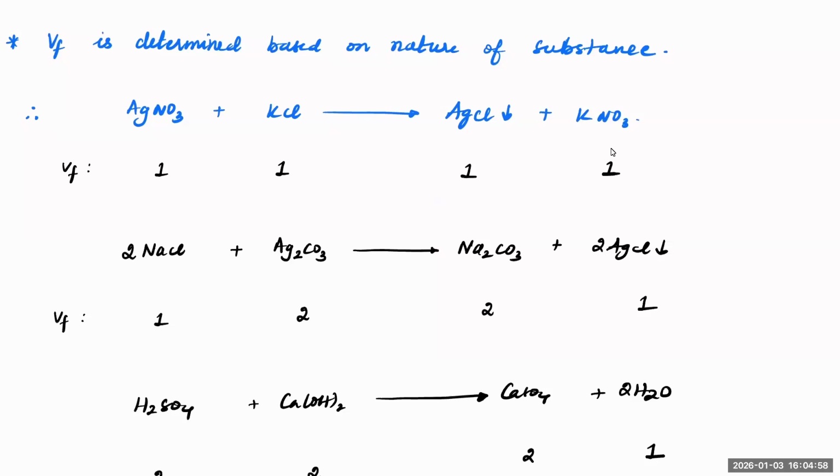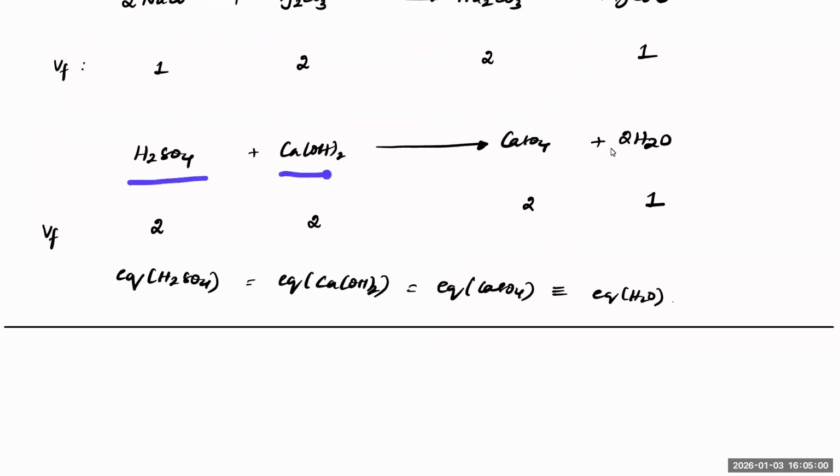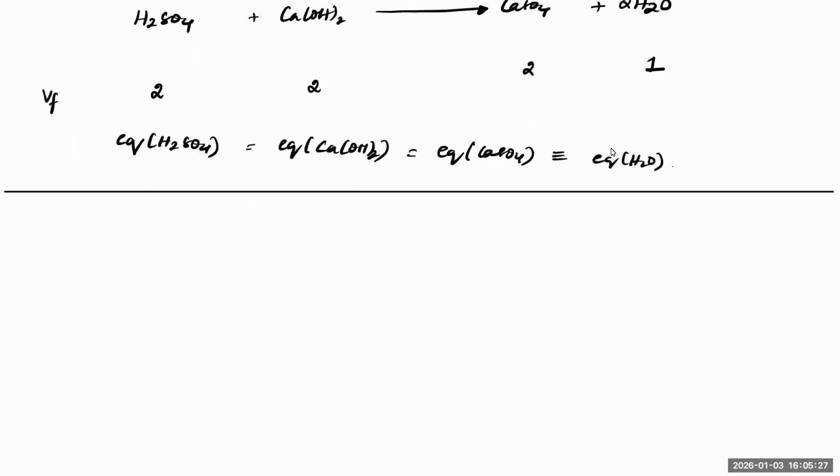Apart from it, if you have an acid-base reaction, an acid's valency factor is defined on the basis of how many protons it can donate, or how many ionizable ions it is able to share. Along with that, when it comes to a base, how many OH minus ions it can be sharing defines the valency factor.